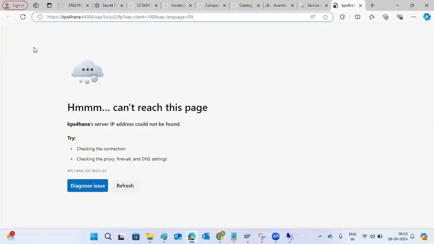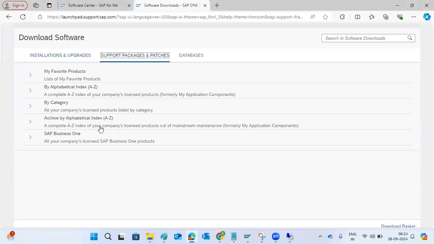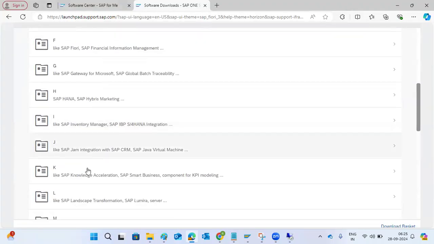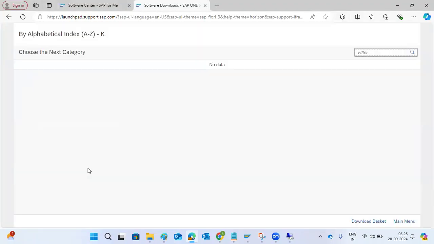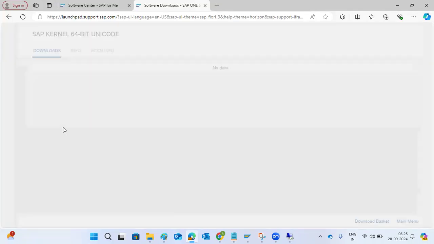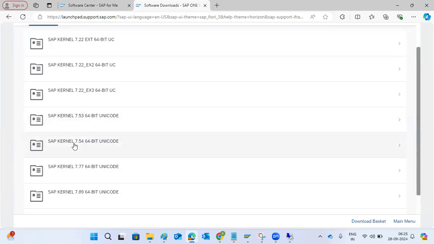Normally, to download the patches, we go to Support Packages and Patches by alphabetical index, then K for kernel, then 64-bit. So we have 753 currently, but if you want to go directly to 754, we can.